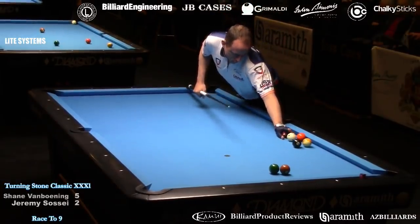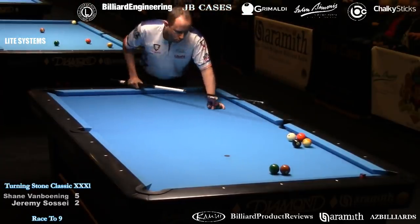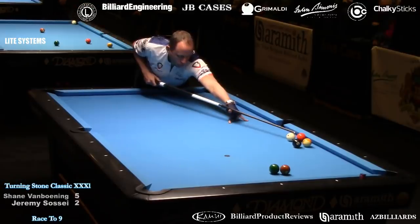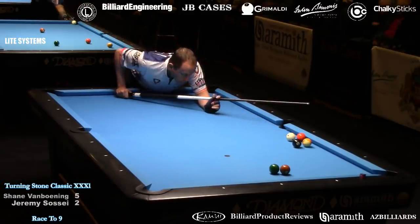Oh, look at this carom. Nine ball. Shane Van Boning up close and personal. It's a little too close to the ball, no? The closer the carom, the easier it is to see.